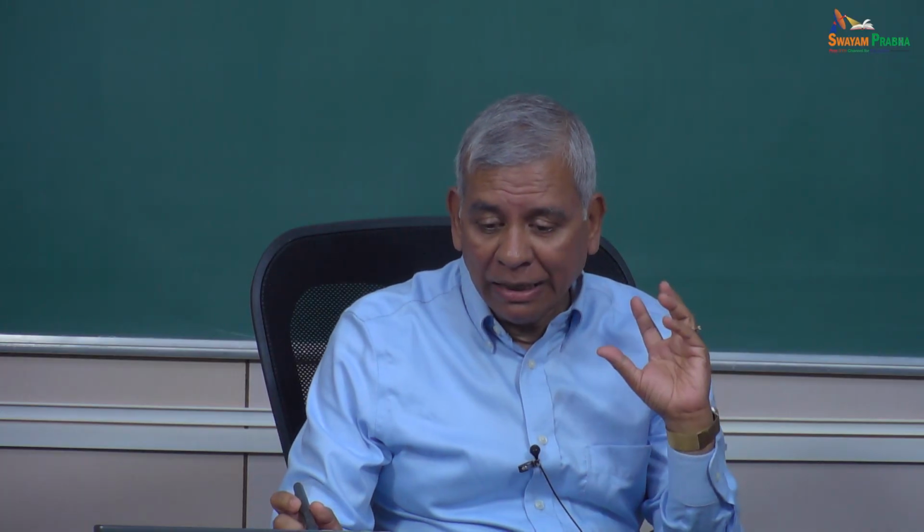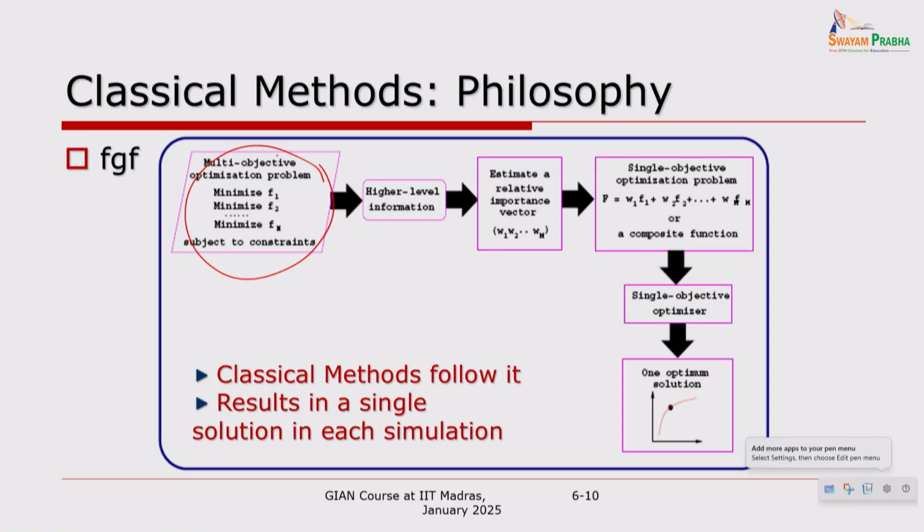So the classical way of doing it is, you get the multi-objective problem with multiple objectives, as you see there, with constraints and everything. First thing you do, you scalarize the problem into a single objective problem. One simple way you may be thinking is, why don't I take weights according to the importance of each objective I have in mind. So the objective F1, I am giving 30% importance compared to others. This one 20%. Like that, the sum of the W's can be 1, and I just do a weighted sum.